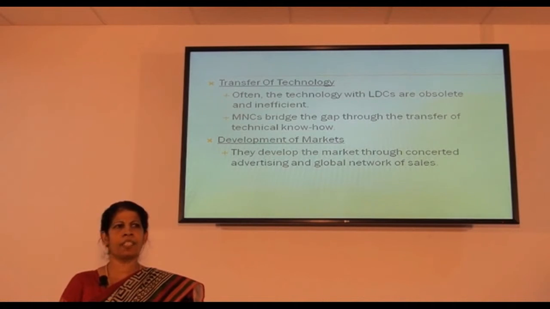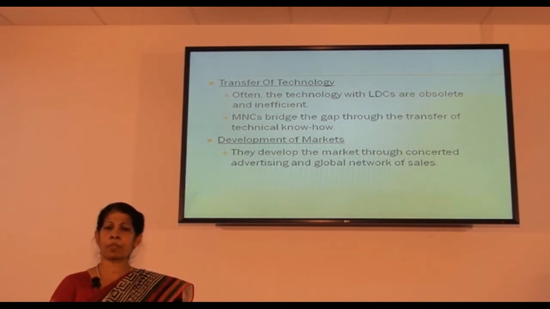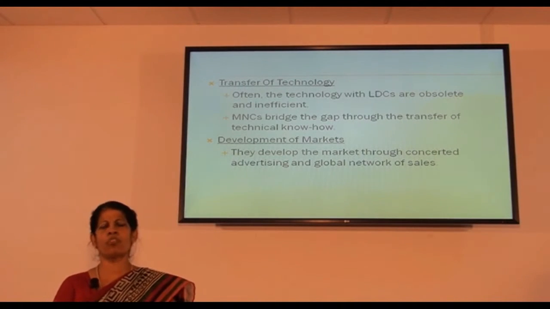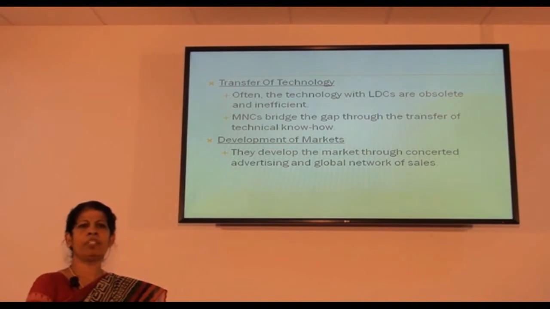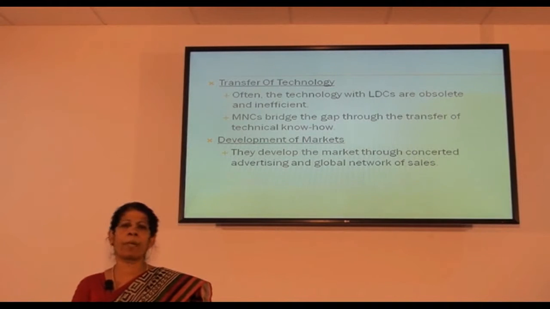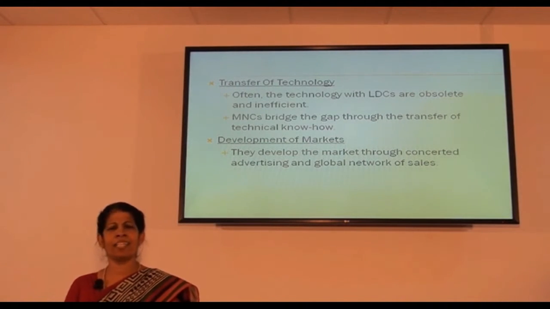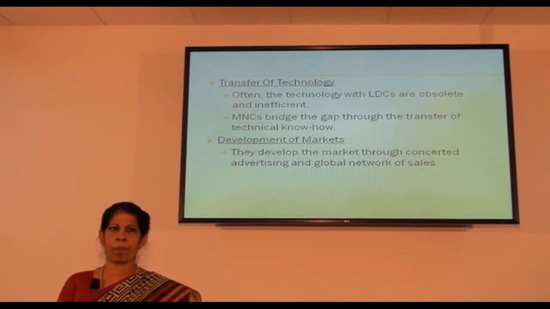The MNCs, with the huge amount of resources they have, can spend more on research and development and also on advertisement. So when they advertise, the product will be known to different people in different parts of the country, so they can buy the commodities and that will bring a market for the MNCs.